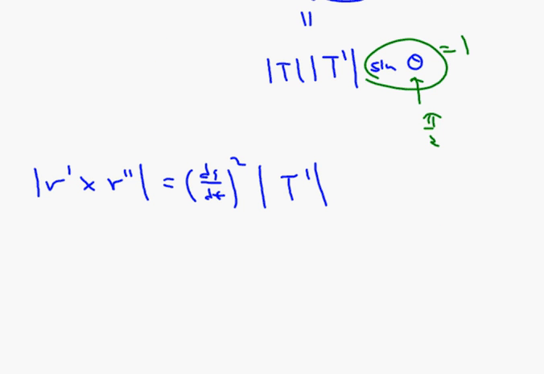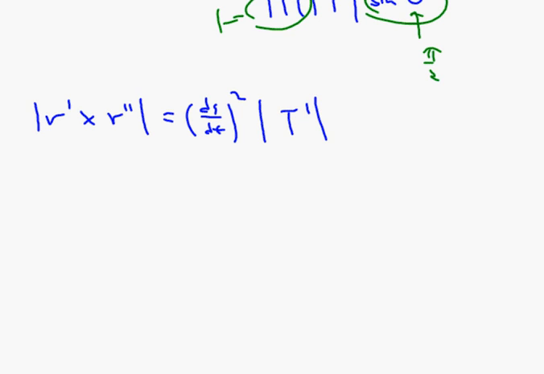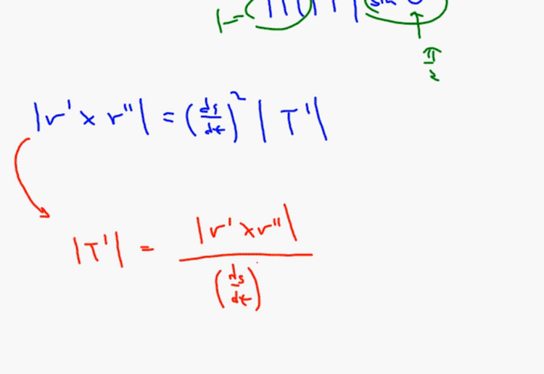All right, I might have glanced over this, but this norm here is 1 because t is a unit tangent vector. Okay, so here we are. Let's keep going. You might start to see something begin to happen here. So I'm going to re-express this the other way. I'm going to write the norm of t prime of t then would be the norm of this cross product over ds dt squared. Okay. See, now this is making me feel a little bit better. It's starting to look a little bit like the definition we mentioned, right? Here's that numerator we wanted. So there it is. We just got to deal with this denominator somehow.